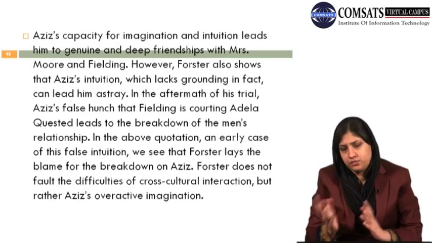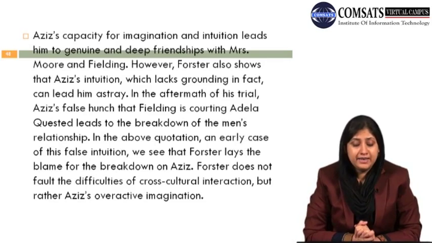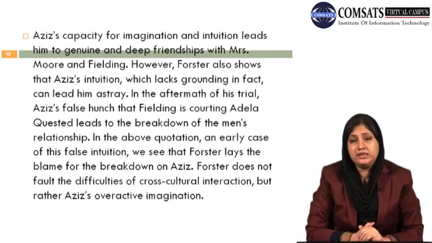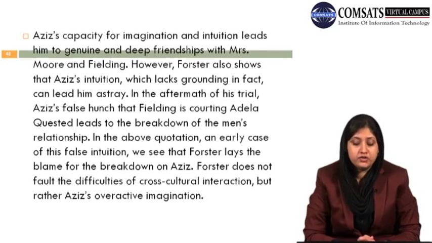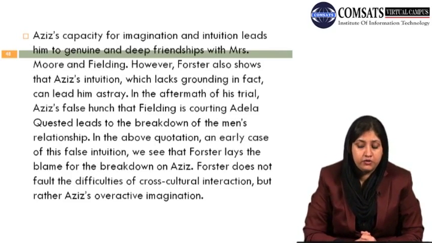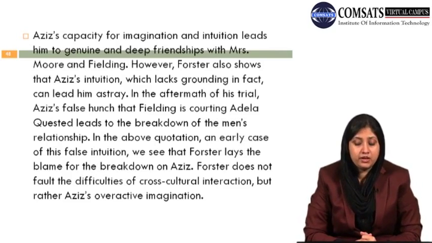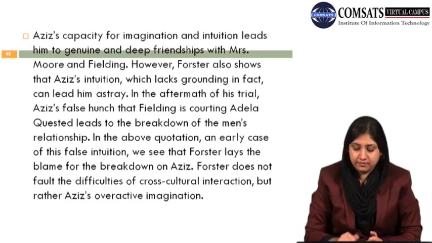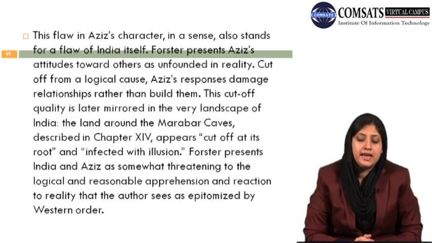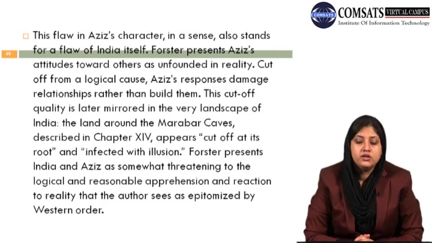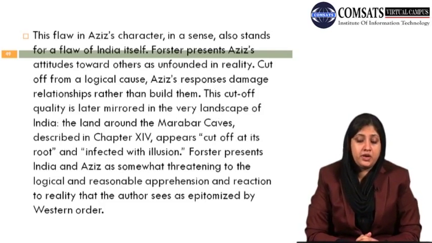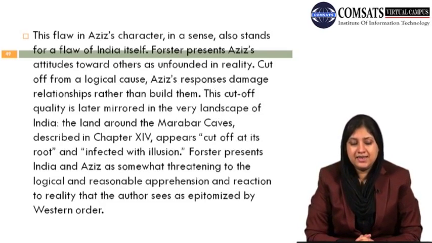In the above quotation and in the recently discussed quotation, an early case of this false intuition, we see that Forster lays the blame for the breakdown on Aziz. Forster does not fault the difficulties of cross-cultural interaction, but rather Aziz's overactive imagination. This flaw in Aziz's character, in a sense, also stands for a flaw of India itself. Forster presents Aziz's attitudes towards others as unfounded in reality. Cut off from a logical cause, Aziz's responses damage relationships rather than build them.